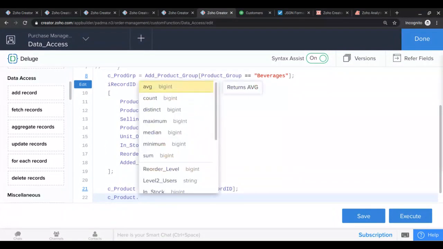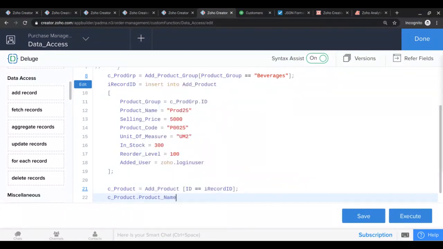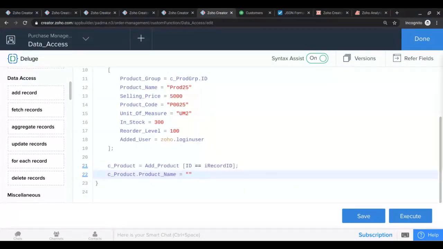Now I'm going to update the field product name, equal to, say, product hyphen. So whenever you want to modify a record in a particular form, get hold of the respective record based on its ID, and then use the field to assign the appropriate value.